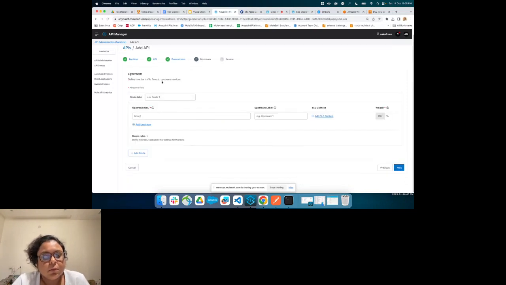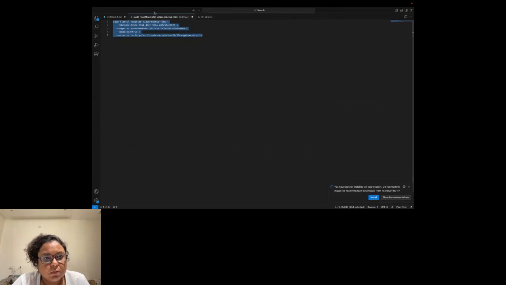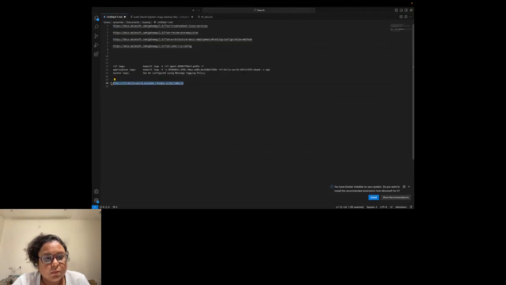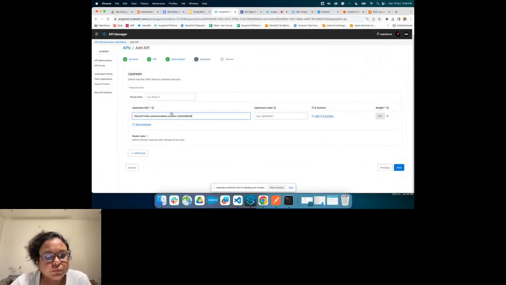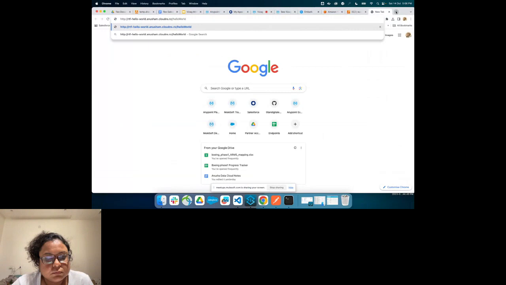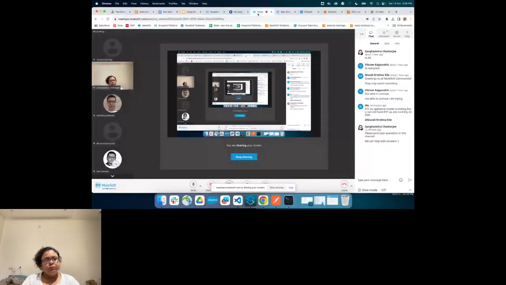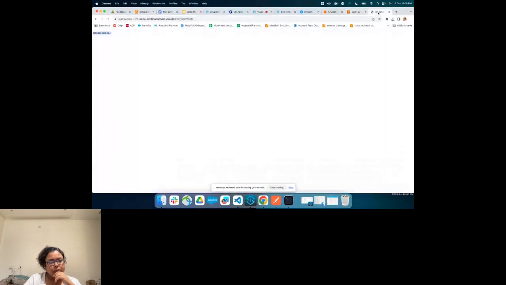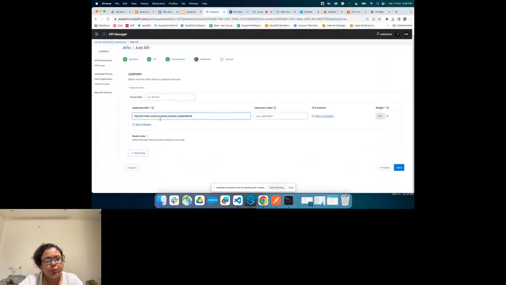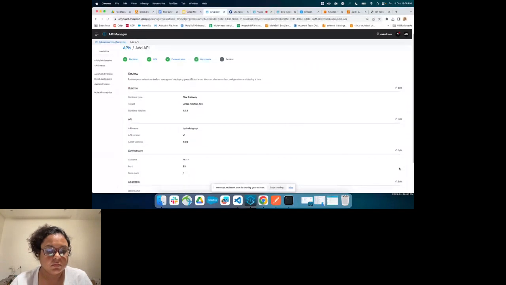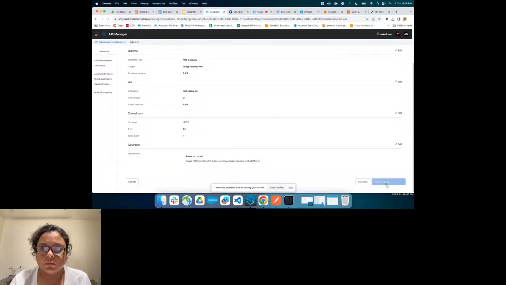And when I click next, this is the configuration of the upstream URL, which is my implementation URL. So let me take my implementation URL. But before even giving it here, I just want to hit it and show that this is already up and running in my AWS infrastructure, which is giving me this response. Here I configure the upstream URL and then you can click on next. You can just review, click on save and next, save and deploy.